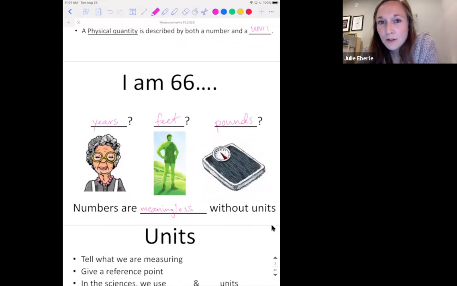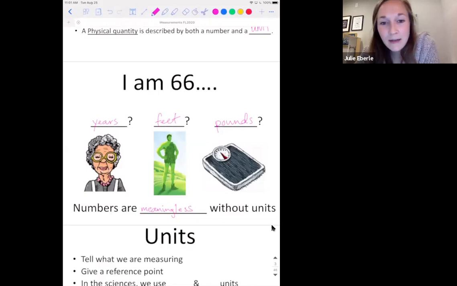If you start doing that dry lab, you Group B people, and even you Group A people now that you're done with your wet lab, and you work things out and you don't put a unit on every single number, there's some problems on that dry lab. You have to upload a picture of your work so that I can grade it and see the process and the steps you used to solve it. If there are numbers on there without units, I cannot give you full credit for that.